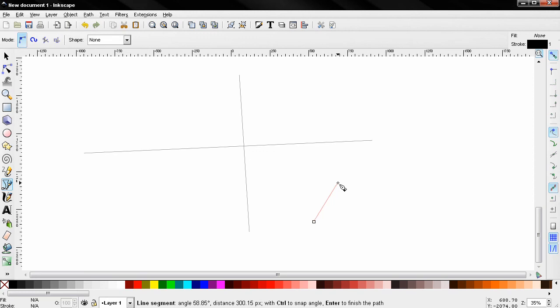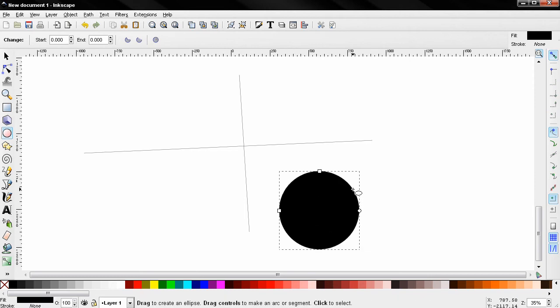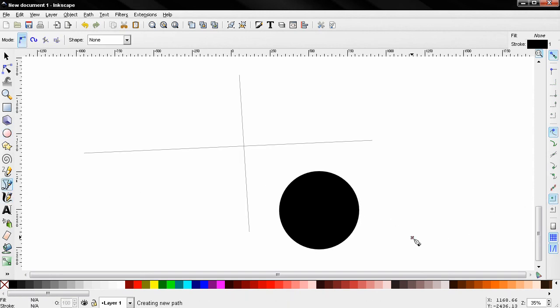Now let's turn it off and move on to the next one, snap from and to centers of objects. So I'm going to need an object for this one, so let's this time create a circle with the create circles, ellipses and arcs tool. I'm going to click, holding down the control key, and create a circle. Then I'll grab the Bezier tool, option is selected, I'm going to click, and if I mouse over here you can see that I can snap handle to the center of the object.